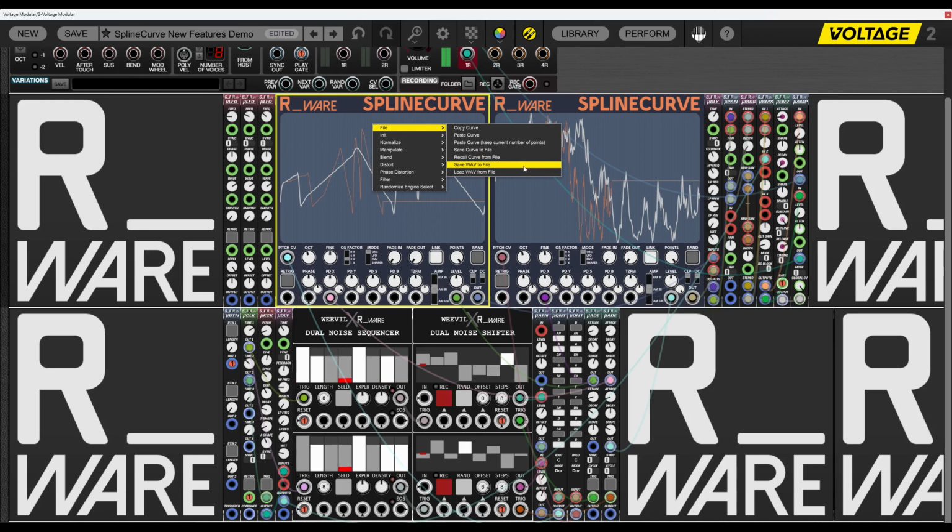The cool option now is you can save your current curve as a WAV file. And this is a common format which stores audio data uncompressed.